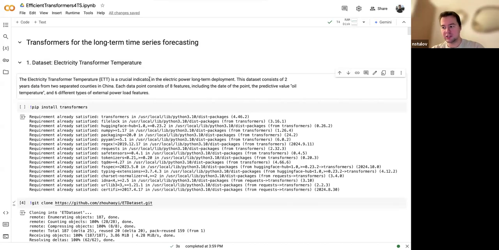This data set is very special for the fact that it is extremely highly resolved in time. It is available in several configurations, in hourly configuration and also in minute configuration. So you basically have 2 years of per minute measurements of several transformer temperatures.